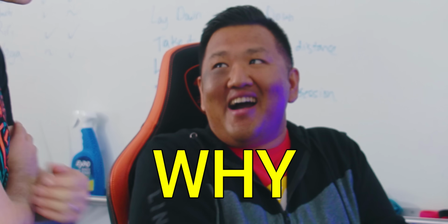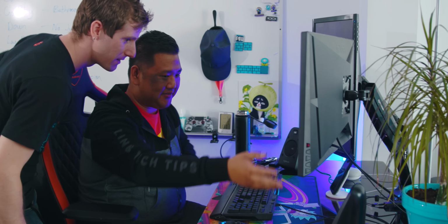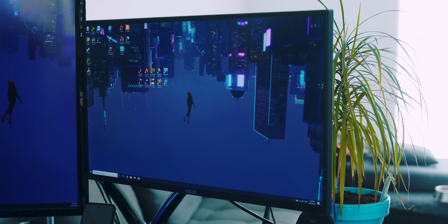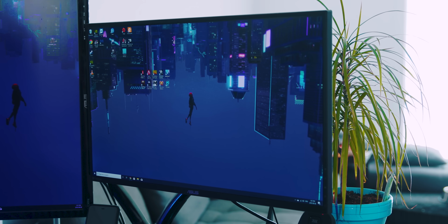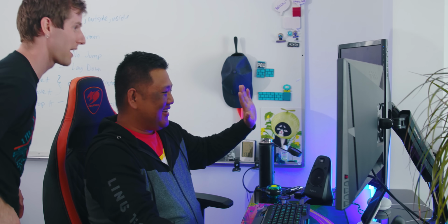Basically, for the monitors, I have the PG-270. Cadence, quit licking my hand. It's so cute. And before I actually started working here, I watched your review on it and I was like, gotta get it. Now you're definitely getting some marks off for your other monitor because the viewing angles on that are so bad, I thought you had a privacy filter.